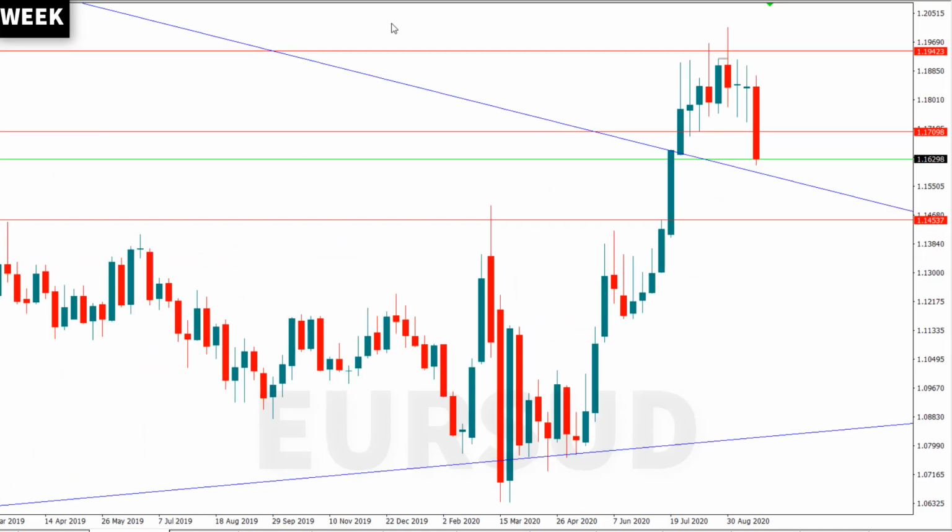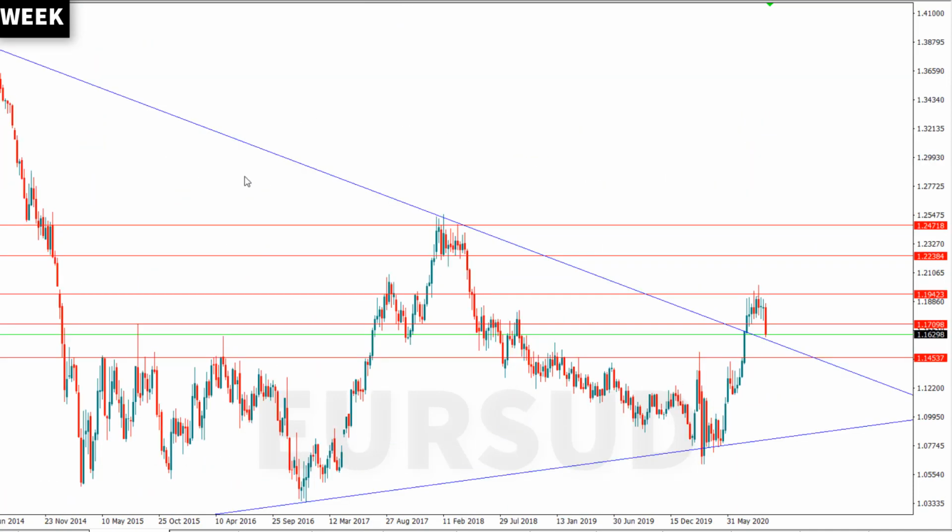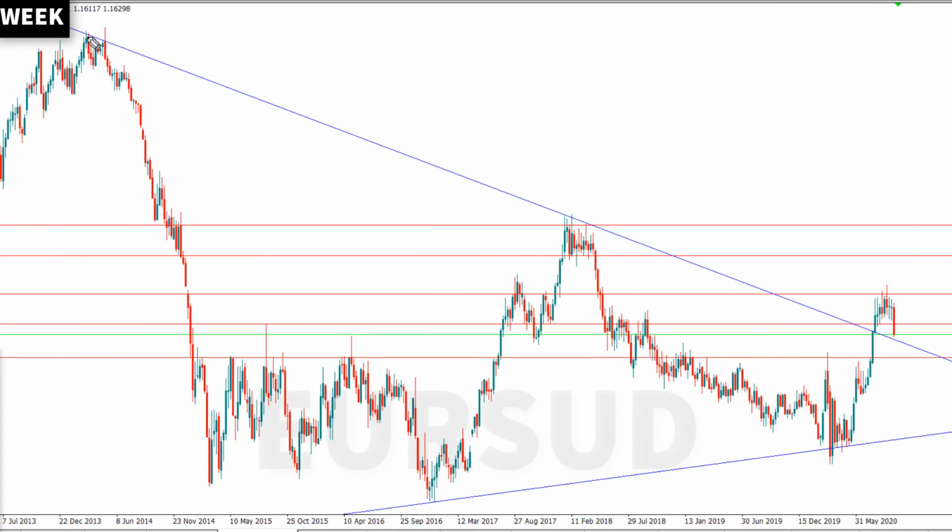frame of the euro paired against the USD. Let's zoom in so you can see the picture properly. You can see right from the swing high right here, low high right here, we got a rejection structure right here, a low high right here, a resistance structure. This was in year 2017, and right here in 2013, and then right here price broke out. This is actually in the year 2020.